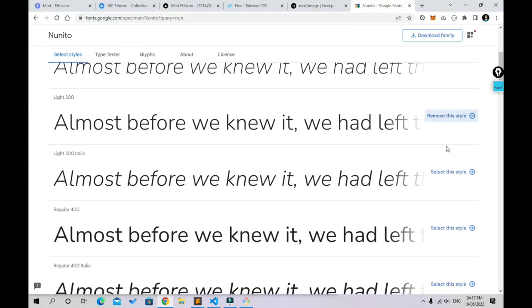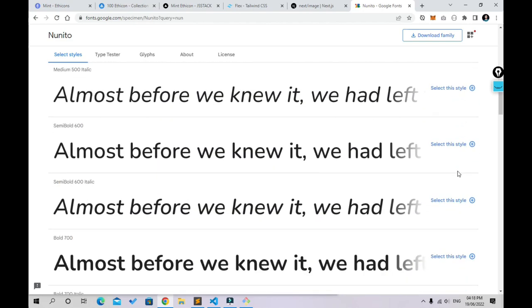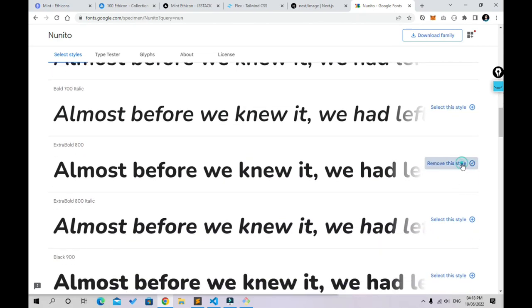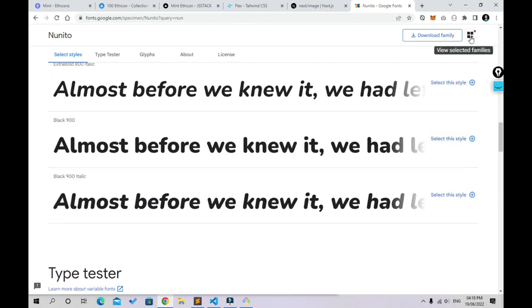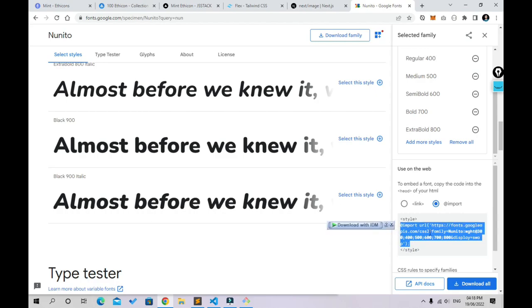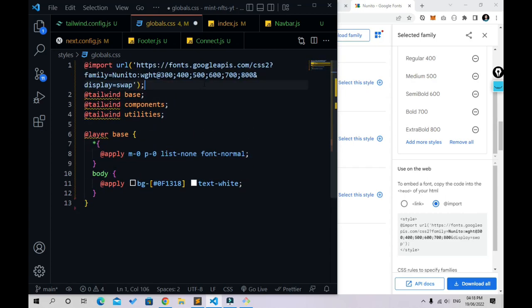First of all, 300, 400, 500, 600, and 700. Okay, 800. Yeah, almost we selected. At import, just copy this link from there and go to the global.css, at the top, paste it.